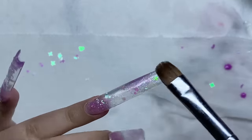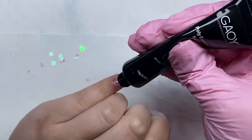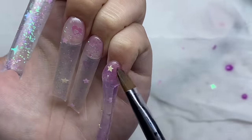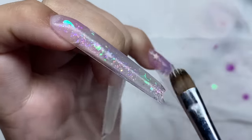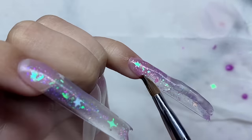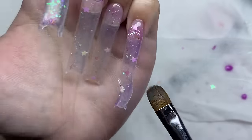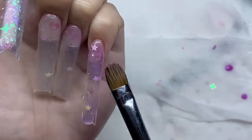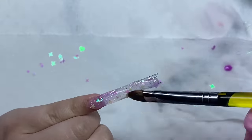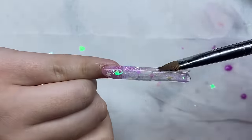My birthday nails were definitely very different from my past birthday nails. If you guys know about my past birthday nails, they were very set on color themes, and every year I did a different color and it was very focused on my age. So I had the number 17 in the set and then number 18, but this year I wanted to do something a bit different, like just a really complex nail set with a bunch of elements to it, and it took me so long and it turned out so good. So I'm excited for you guys to see that one. I feel like it definitely gave 20-year-old.